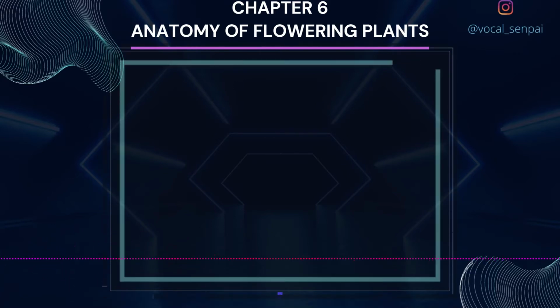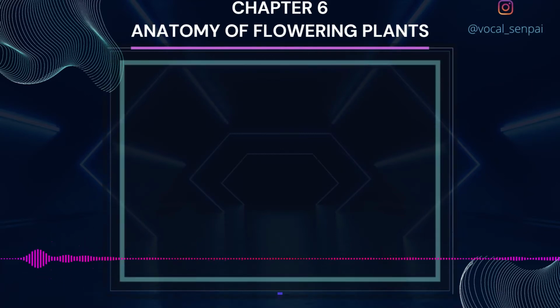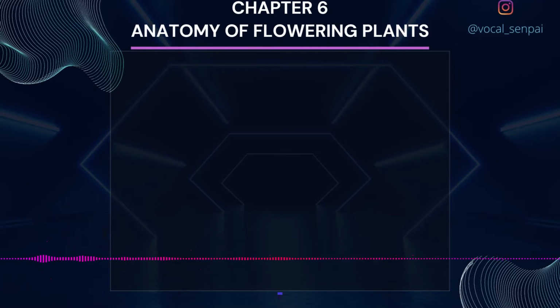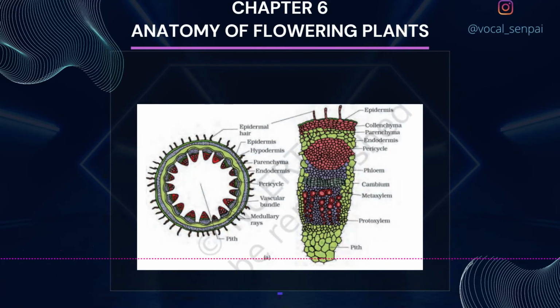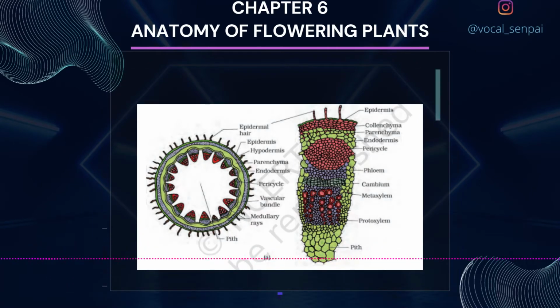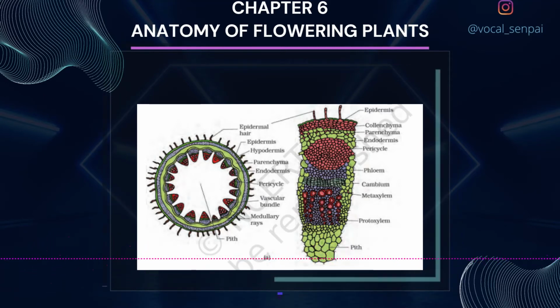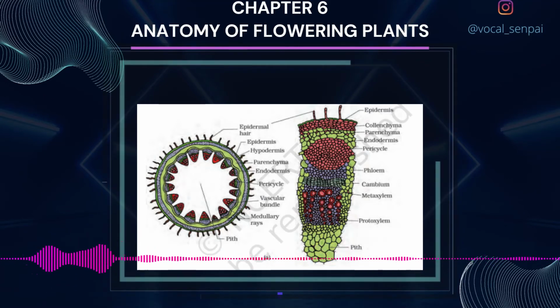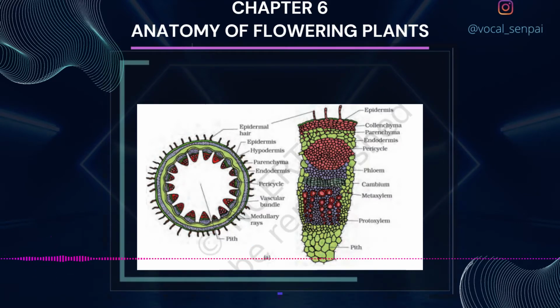Dicotyledonous stem. The transverse section of a typical young dicotyledonous stem shows that the epidermis is the outermost protective layer of the stem, figure 6.7a. Covered with a thin layer of cuticle, it may bear trichomes and a few stomata. The cells arranged in multiple layers between epidermis and pericycle constitute the cortex. It consists of 3 subzones.